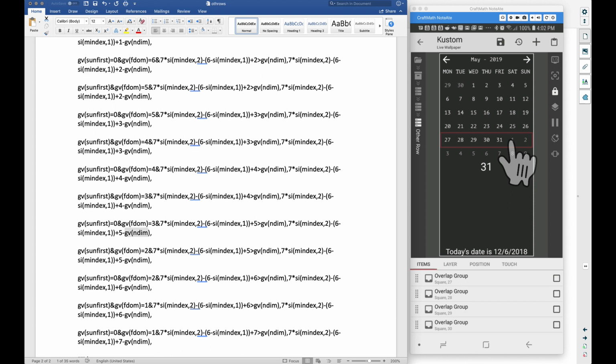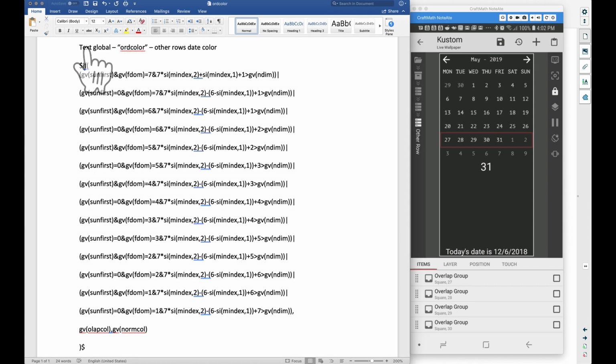So by going through several examples here, with Sun first being on, Sun first being off, and random first days of the month, and doing the math, if you're really serious about learning this calendar, I would encourage you to try to do this multiple times to see how this math always works out. And with that said, let's talk about the other row date color. How are we getting the white and how are we getting the gray? Well, first of all, earlier in the series, we created 2 color globals, the overlap color and the normal color. The normal color is the white that you see here.